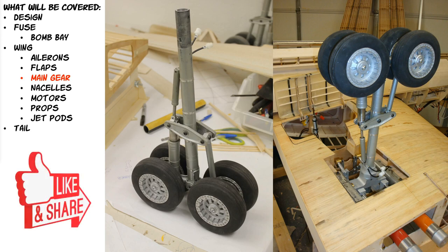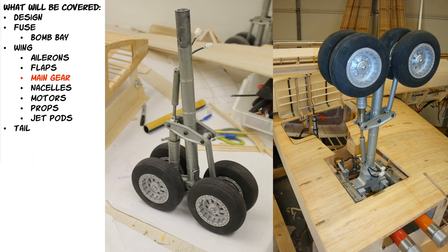When we talk about the landing gear on this airplane — and I'm focusing mainly on the main landing gear — hopefully you'll understand just how much of a cluster this was. Sometimes you can run into a hiccup on a project and the frustration is so high that you just want to shelf it for a while. When you're designing your own aircraft from scratch, unlike building from plans where somebody else has already figured everything out, you do run the risk of running into challenges that just seem too big to overcome.